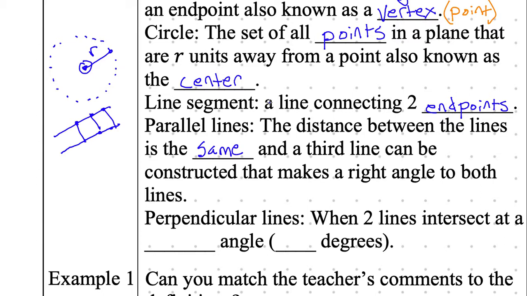And the third line can be constructed that makes a right angle to both lines, which is a really cool property. So think about this. I have two parallel lines. These blue lines. If I make a third line, it has the possibility of making right angles with both of them. That only can happen if you have parallel lines. Let's think about things that are not parallel. These two lines are not parallel. They cross. It is impossible to draw a line that goes through both of them that has a right angle to both. You can only do that if you have parallel lines. That's kind of one of those mind exploding like, whoa, I never realized that before.